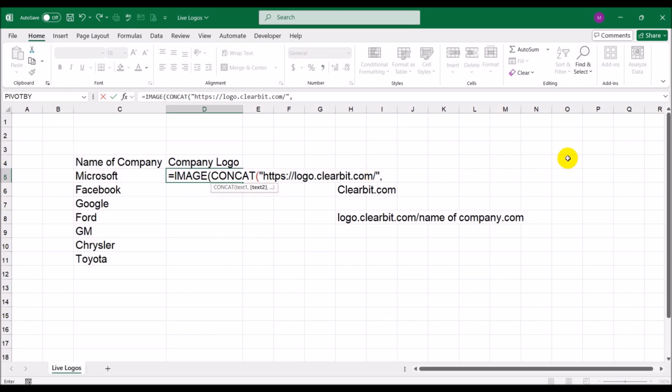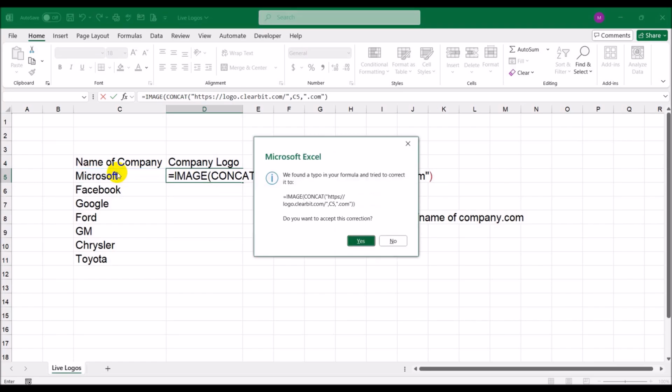The second argument is going to be the name of the company, and the third argument we're going to pass to the concatenate function is ".com", close inverted commas, close bracket, and hit enter.